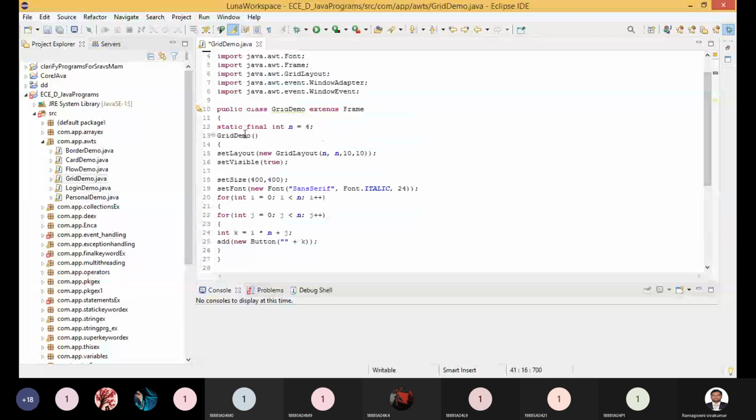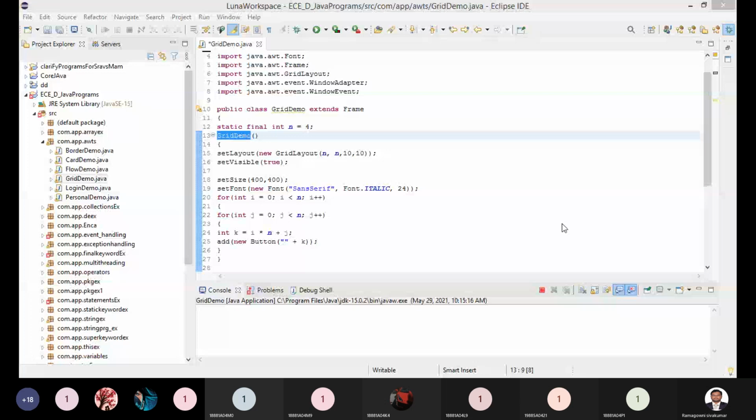Grids 3, 4, 5, 6, 7, 8 have been created based on this for loop. Are you getting it? The k value is 0 first, second 1, third 2, then 3, fifth 4, sixth 5, seventh.